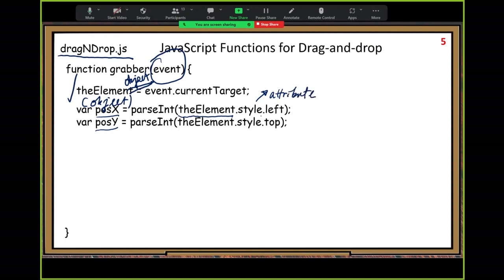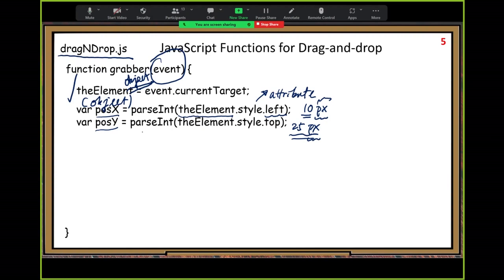In the style attribute, there is a left property. For example, the left property could be 10px, a number 10 and the unit pixel. Here also style.top, another number, let me use 25px. So you get a value like that. You have a number, but this px is not a number, so it's a string part.